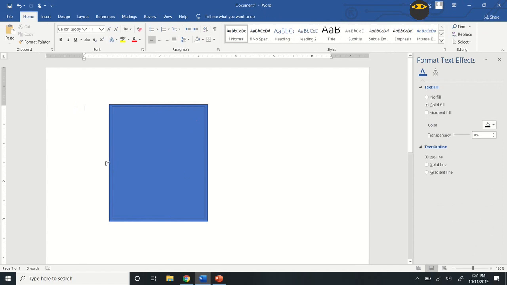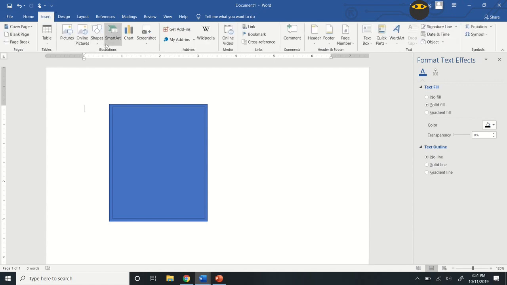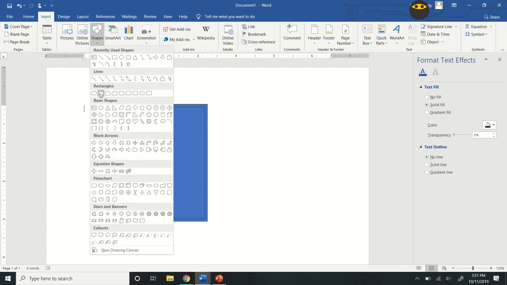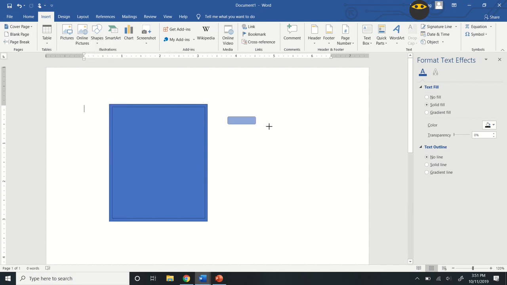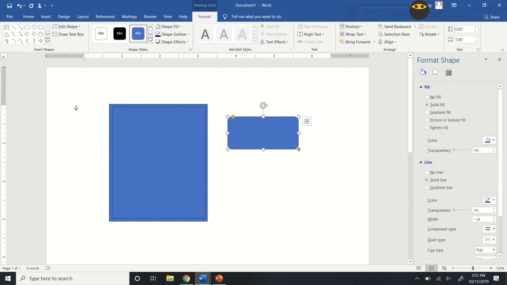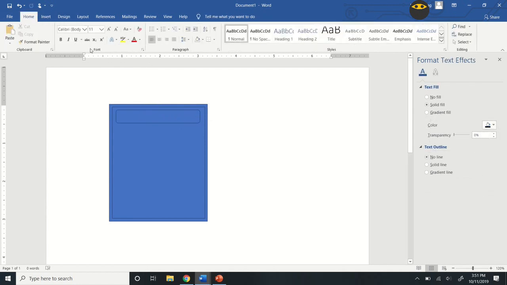Now we're going to get into the essentials of our card. As I was mentioning earlier, there are three main components that all trading cards typically have, which is the name, the effect, and the picture. So we're going to get started with those. For the name, I like to use a curved rectangle, or the rounded corners rectangle. It looks a little something like this. But of course we're not going to make it that big. That would be a little crazy. Instead we're just going to shrink it down and place it over top here. And that is our name completed, our name box.